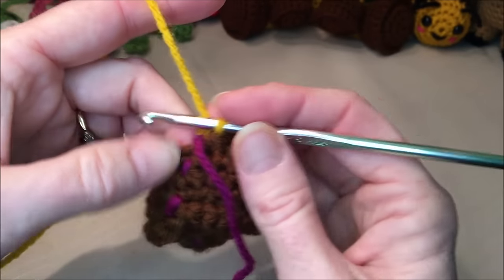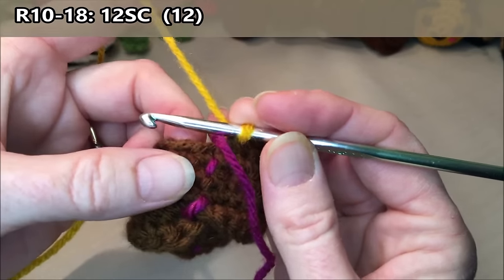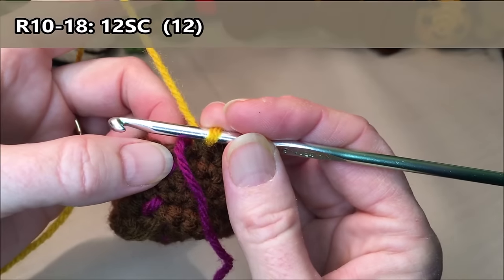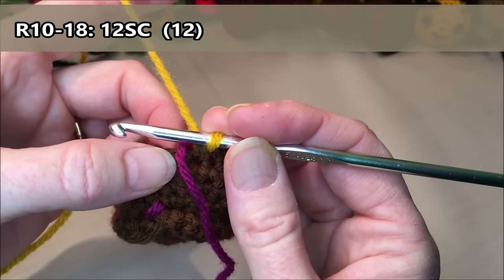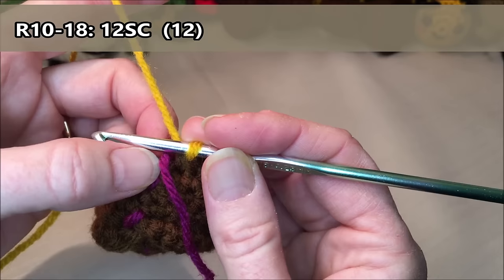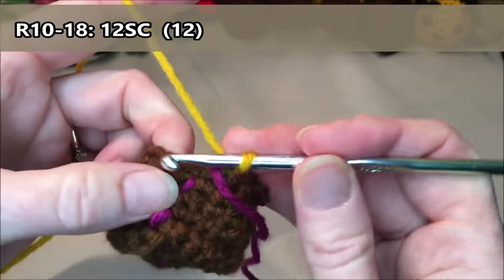For rows 10 to 18, we're just going to do 12 single crochets all the way around, and I'm going to do those consecutively. So that's 9 rows of 12. 9 times 12 is 108. So I'm going to count to 108 and then just flip my marker every time I hit a set of 12.